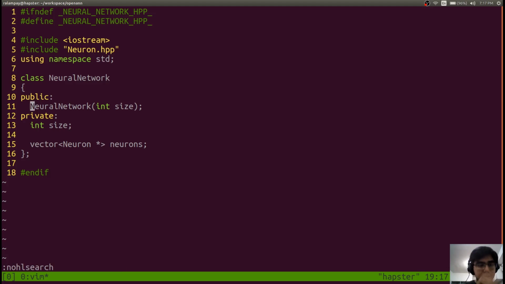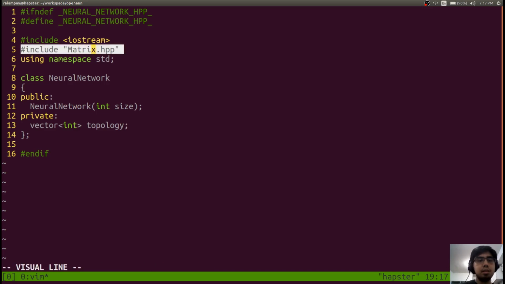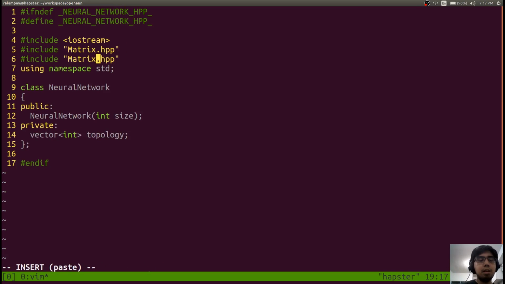All right. So for a neural network, what I want to do is it will have a topology. So vector int topology. It should know what the matrix is, as well as what a layer is.